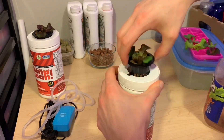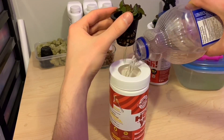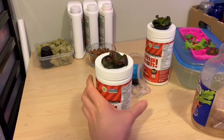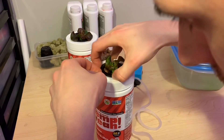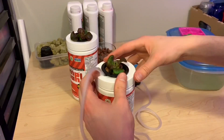Here I've got regular tap water with my nutrient solution already mixed in. I'm going to be filling these containers up basically to the bottom of the neck cup to make sure the roots have good access to water, and as you can see on this container I've got a small hole off to the side to accommodate the hose of the air pump.